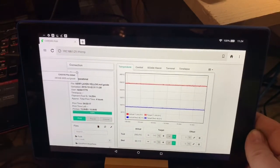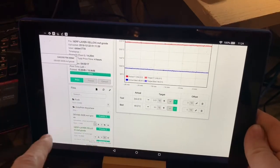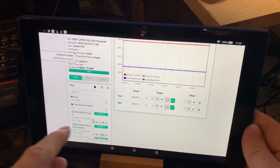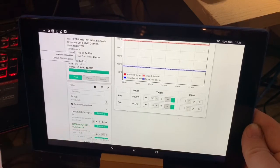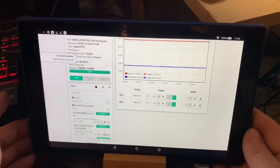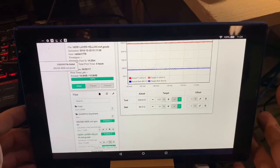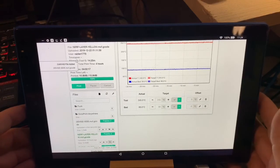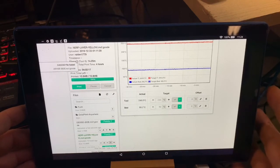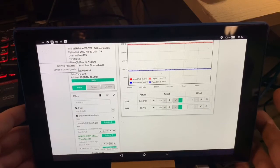I already have preheated my printer, so I can come down here and select the print option. But when you're doing multiple colors, it'll have this little Palette 2 icon in the file, which lets you know that there are actually 2 files there, one for your printer and one for the Palette 2. It's much easier. If you do get a Palette 2 or any Palette, I would suggest either buying their hub if you want a plug and play option, or having Octoprint set up, because it makes it so much easier. You don't have to mess with SD cards. If you do it unconnected, you have to have an SD card for your printer and one for the hub or the Palette, I believe.